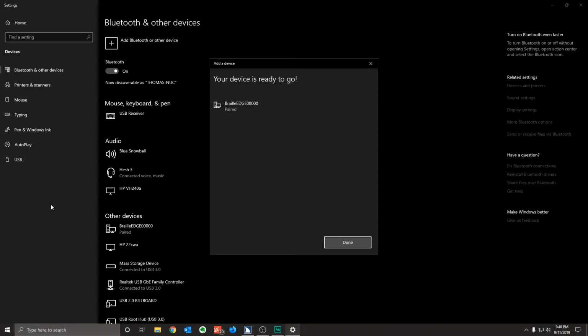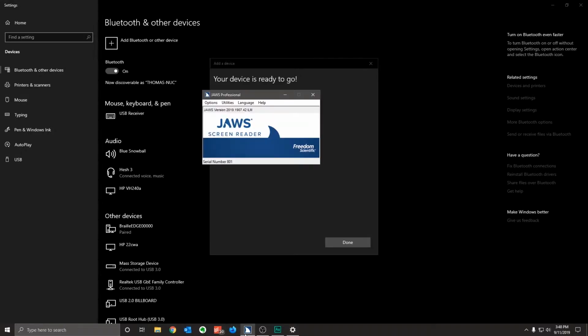Now that I have my Braille connected to my computer with Bluetooth, I'll move on to setting up JAWS. If you don't have JAWS open already, go ahead and open it now. Now, with JAWS open, I'll go to the Braille dialog box. I can get there by clicking Options, then Basics, then going down to Braille, and clicking on that. If I'm using keyboard shortcuts, I can press Alt, then the letter O, then the letter L.